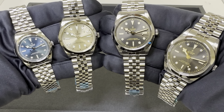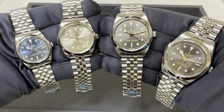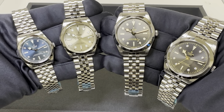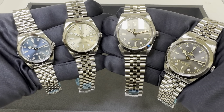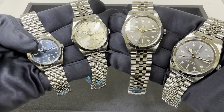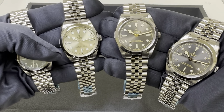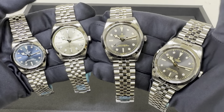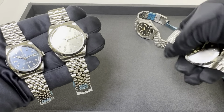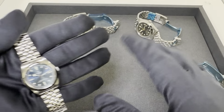Hey watch fans, Brad from Brent Miller Jewelers. Today I have for you all four sizes of the new Tudor Black Bay on the five-link bracelet. I know someone said enough of the dive watches, so I figured this would be a nice change of pace — literally just got these in this week. I'm going to go over all of these real quick, run over the specs, give you a whole bunch of numbers, and then throw them on wrist at the end.